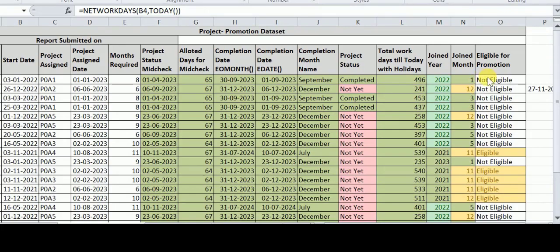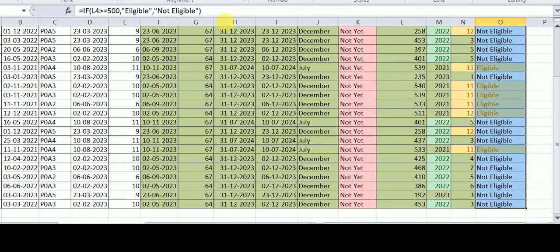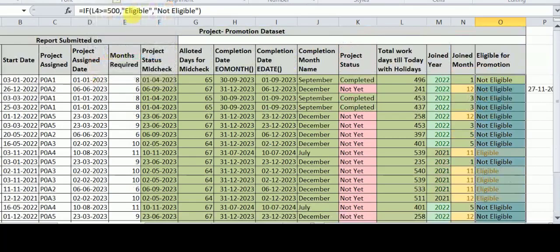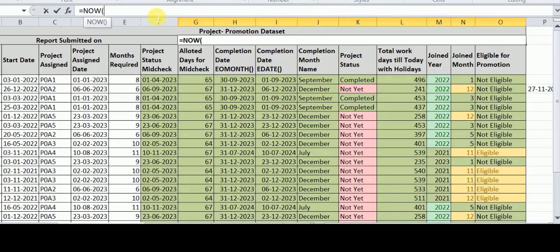Okay, after applying formulas, just try to change the background of the cells which contain formulas, and we will come here, report submitted on. For this, let's apply the NOW function.